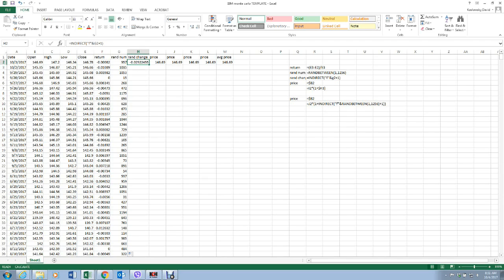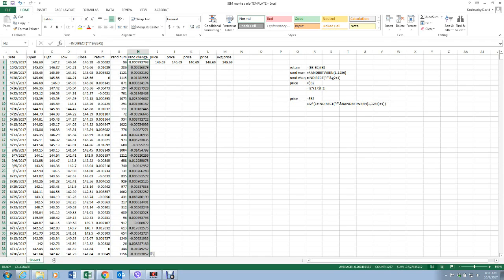I add 1 to this number, and it's going to take one of these returns out of the F column. Let's double click that also. Basically, I'm using my numbers generated here to randomly select a return. These numbers I've highlighted now come from the F column, except they're completely random. They're picked out of the F column, but they're random now.